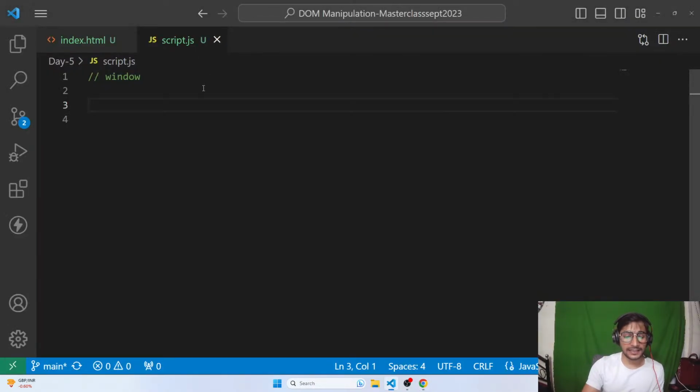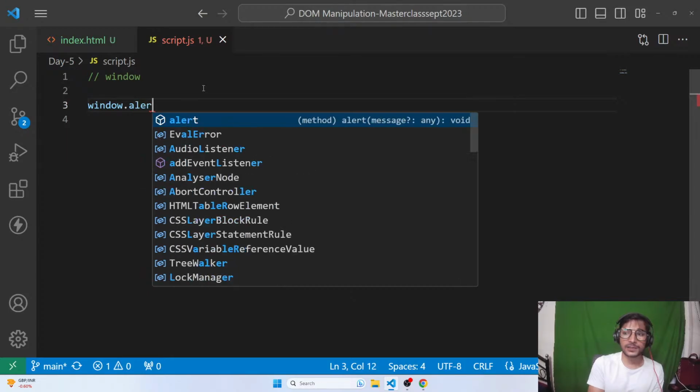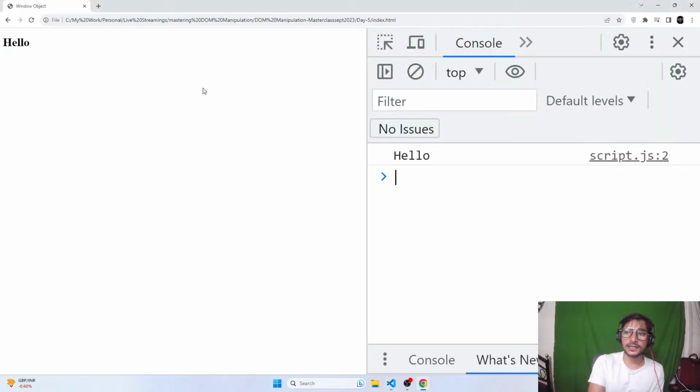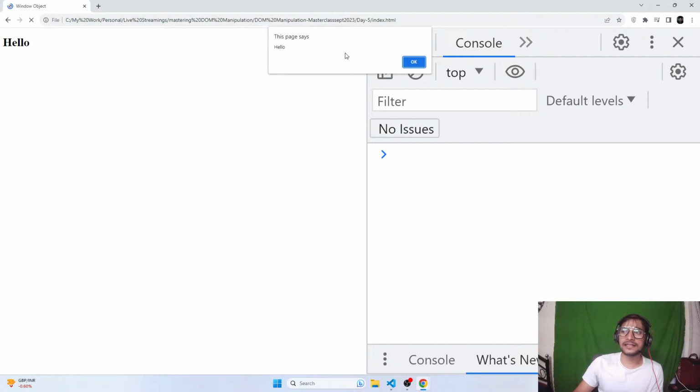Again, they come from the window object. If you ever want to just show a basic message, there is something called window.alert. This alert function will simply create a very simple pop-up dialog box just for showing some message. So for example, window.alert, hello. If I run it now, you'll see something like this. See that, guys? The page says. You might have seen it a lot of times on different websites. It is mainly used for important messages.